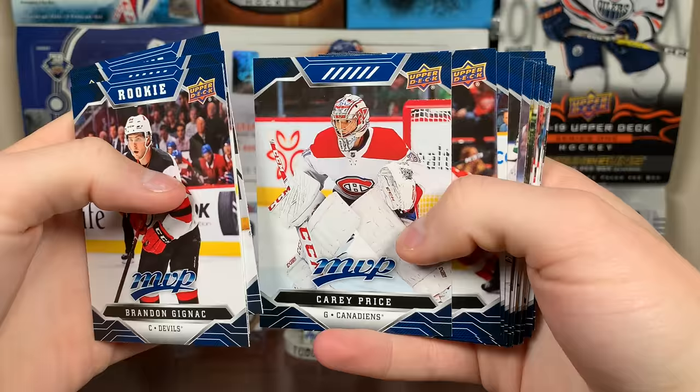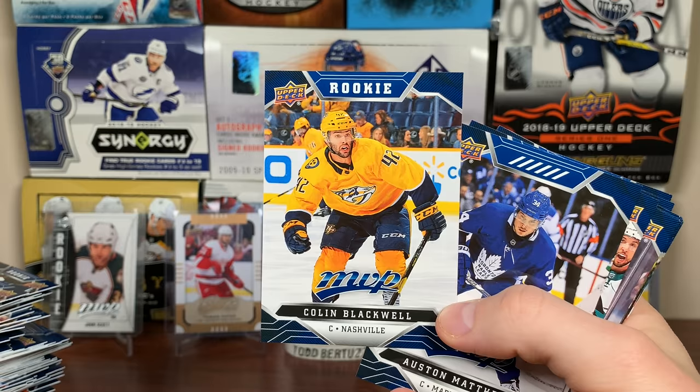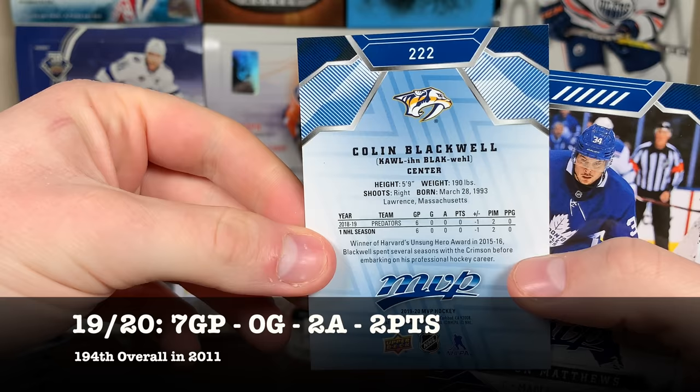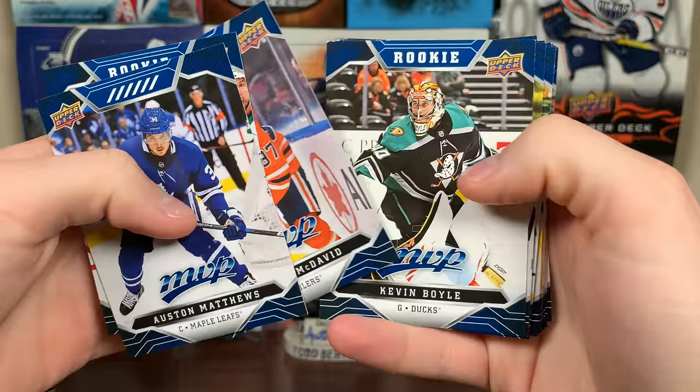Libor Hayek. There's Colin Blackwell. He was a 7th rounder in 2011, so good for him for making it. He's actually played some games this year as well as 6 games last year, so he's gotten a couple points this year as well, so there you go. Blackwell. There's Matthews, definitely a short print. Zach McEwen. There's McDavid. Kevin Boyle. Trent Frederick, rookie. Come on in.